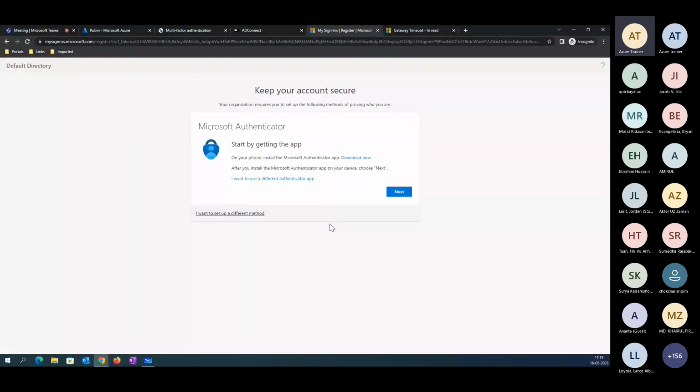Jacob is asking, is there any possibility to use an on-premises firewall? Can I use it with Azure? Yes, Jacob. If you have a software-based or hardware-based firewall available on-premises, you can use your existing on-premises firewall to keep any kind of communication safe. The requirement here is that you need to create a VPN connection. You need to create either a site-to-site VPN, or configure a point-to-site VPN or Azure ExpressRoute. Only after that will you be able to use your existing on-premises firewall.